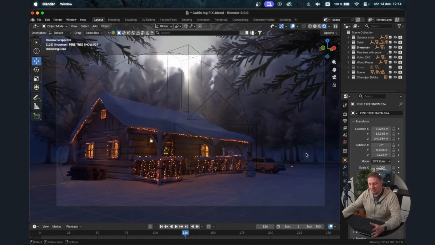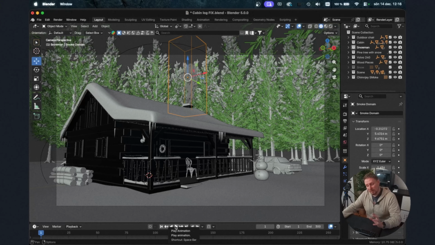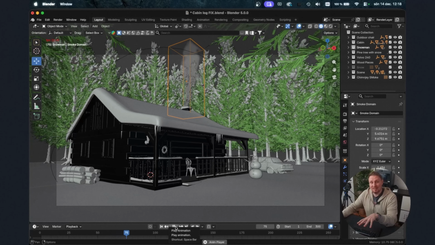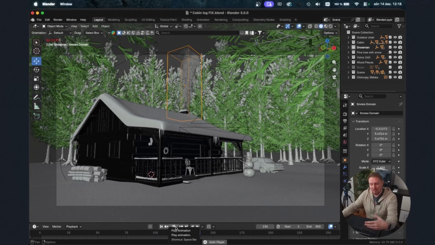And also you can see that we have haze going in this scene so that we can hide the fact that there is nothing between the trees. And the ground here is just basically a plane with a little bit of displacement going, so it looks like a snow-covered ground. I also added a little bit of smoke going here from the chimney. It's very subtle, but there is smoke if you look closely here. And then I animated two cameras, one that is moving towards the house and one that is moving away from it. Because I wanted an intro scene and also an outro scene. I placed these two trees here in the foreground very strategically, just so that we can get a little sense of depth in the scene.